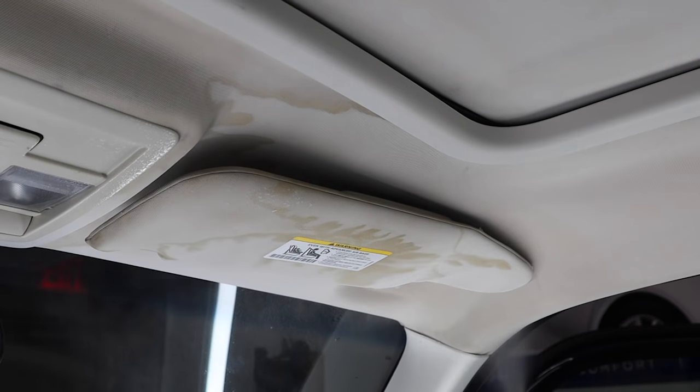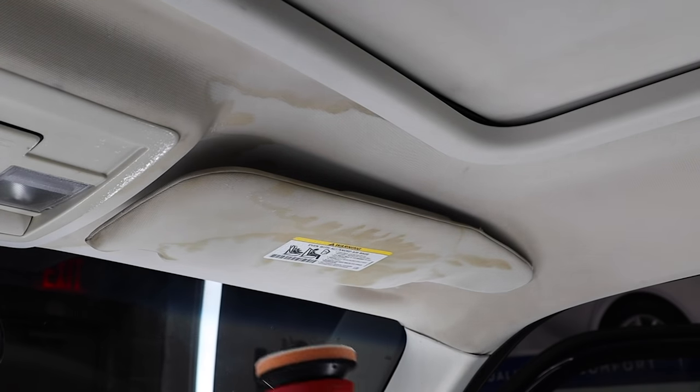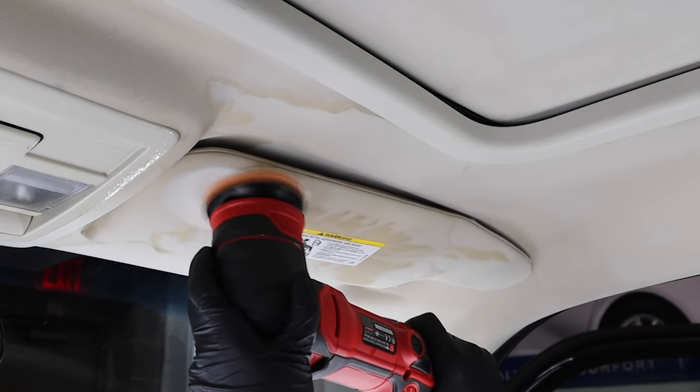We then like to use either forced or compressed air to see how well the stain came off. If you guys do decide to use a polisher, make sure you press the polisher up against the surface and then turn it on so it doesn't fling stuff all over the place.